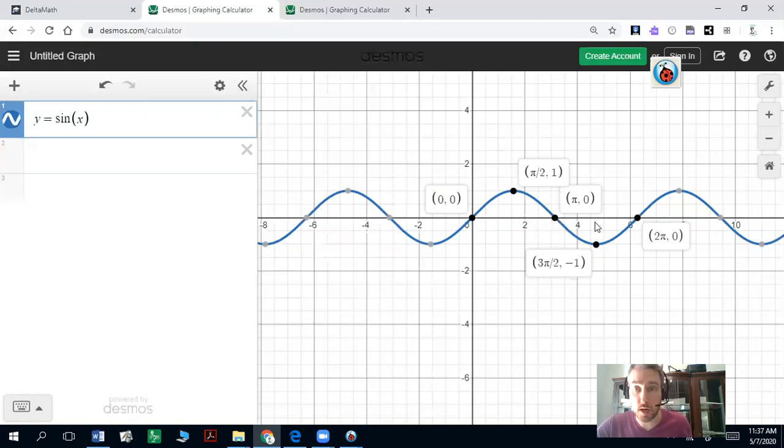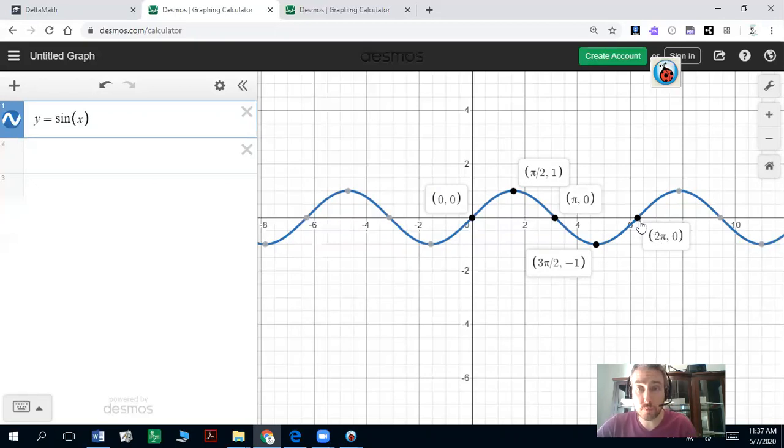180 degrees, right? At 3 pi over 2, that's 270 degrees, or 3/4 of the circle, you're down at -1. Remember that sine is the y value, so that's the y value on the unit circle is -1. One full completion of that circle, the y value is back at 0, that's 2 pi. So the period is this x value, 2 pi, 2 pi radians.